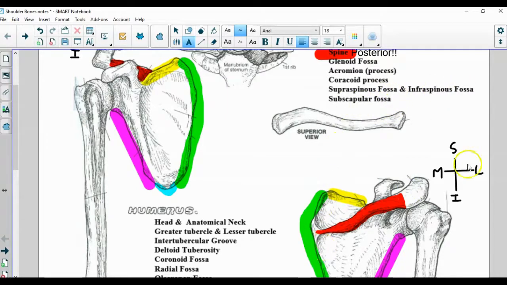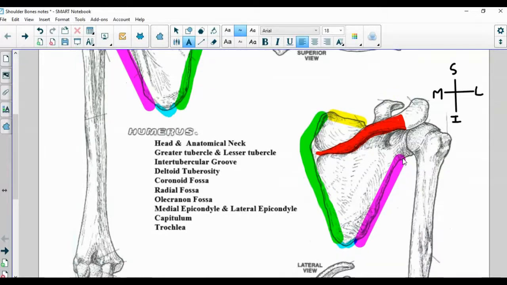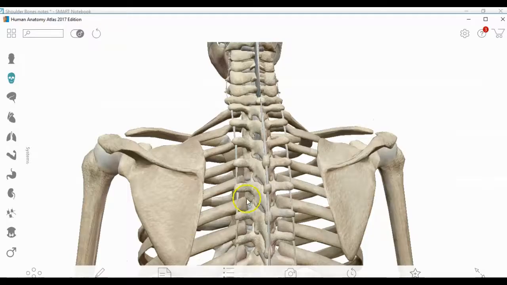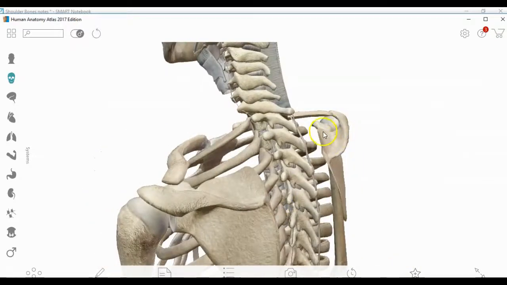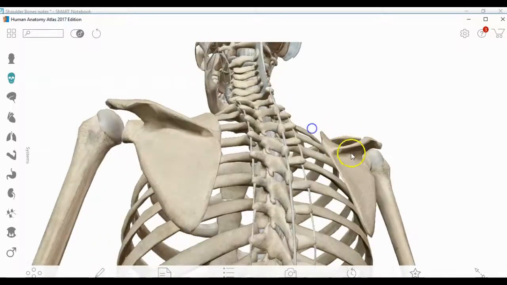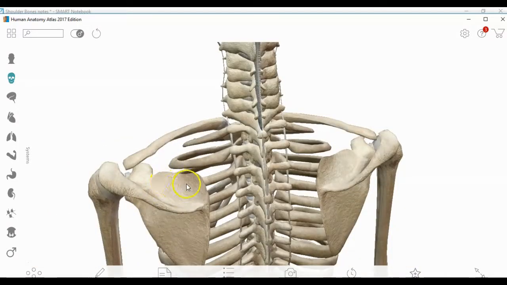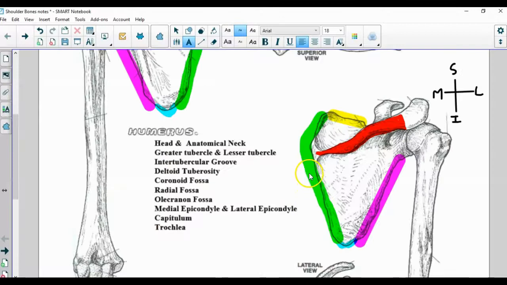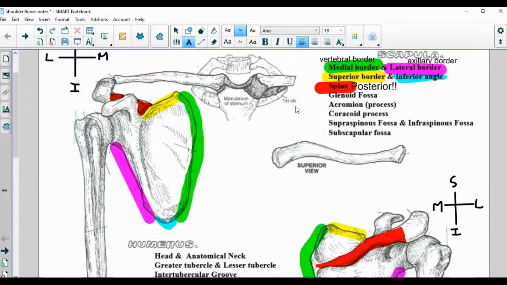So let's take a look at all those fossa words. We have two fossas, one on either side of the spine, one above and one below. And as we transition to the app, we can see that there is a scoopy spot there above the spine, and then a much shallower sort of scoopy spot below the spine. You can see it over here as well. Below the spine, above the spine. And so those words are named very, in my opinion, obviously. The supraspinous fossa is going to be the shallow depression or ditch or trench above the spine of the scapula.